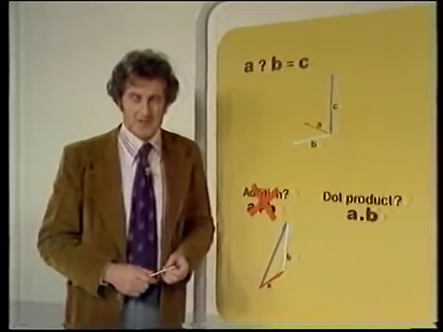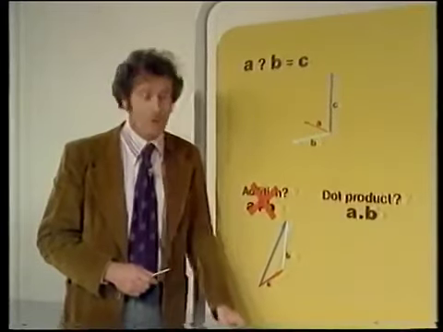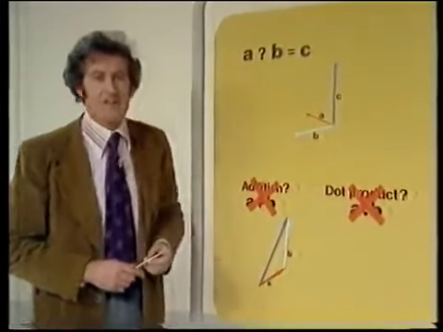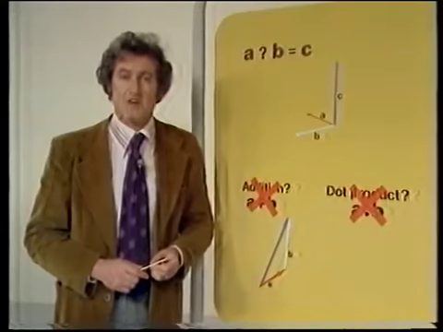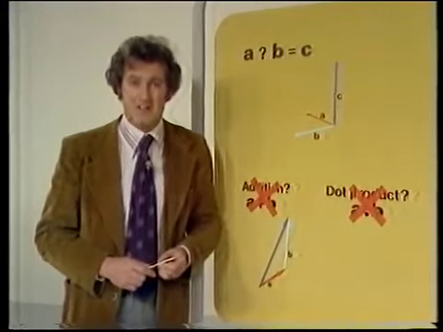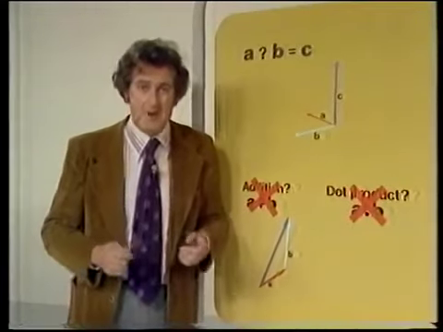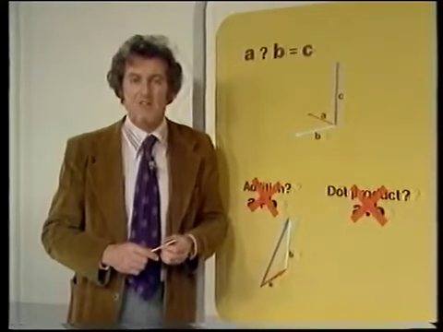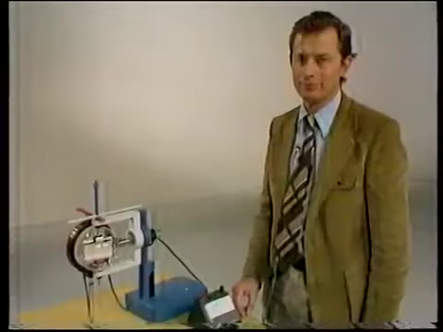We know about dot product. Now, it can't be that, because dot product isn't even a vector. In fact, it's not one of the combinations we know anything about. We don't really know very much. We just know about the direction. We haven't a clue about magnitude. So let's go back to one of our experiments and try and find out a bit more.